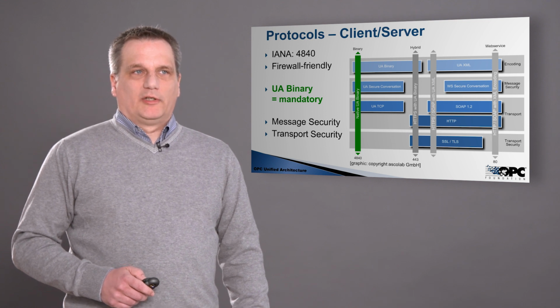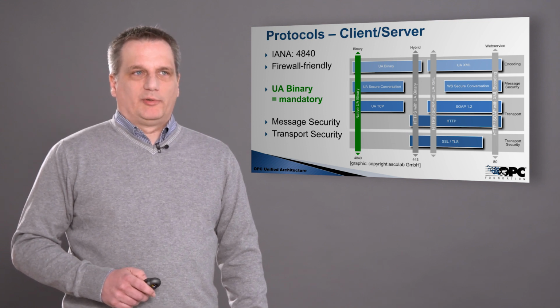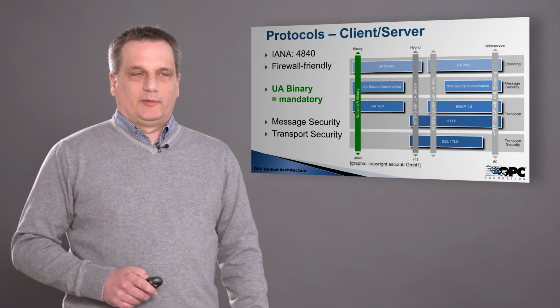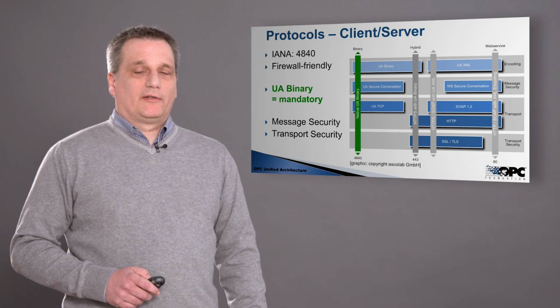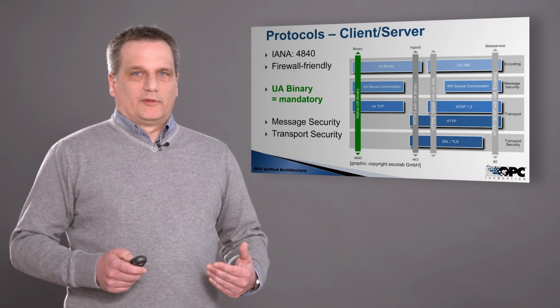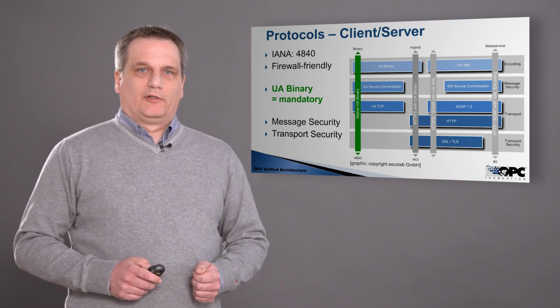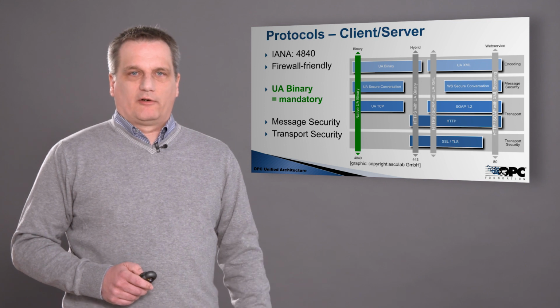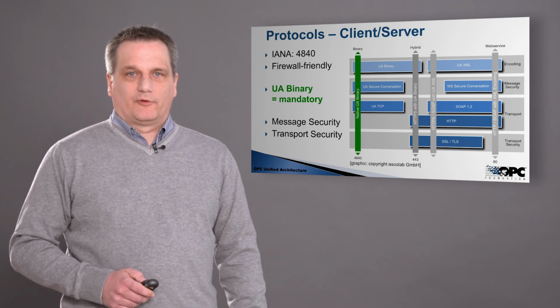And as you can see, we can also run it over HTTP and TLS, so we can run it over HTTPS. And for the binary OPC communication, there's an IANA registered port, which is 4840, and the binary protocol, so the native binary on TCP is a mandatory protocol. That's why it is shown in green here.